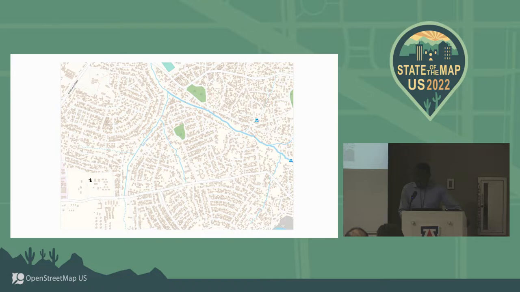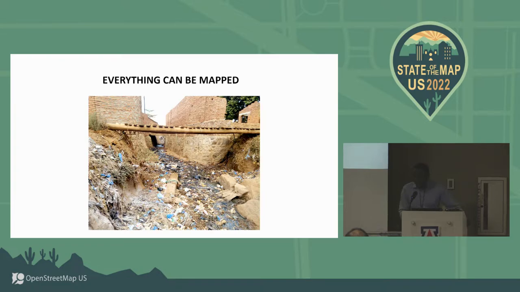So after hearing about the story of Dr. John Snow and looking back to the community that I come from, as you can see on the map, you can see buildings, lots, rivers, but it's also a community that has got problems which are not there on the map. For example, if you go around the streets, you see that there are piles of waste actually in the rivers. You see plastics and so many other things.